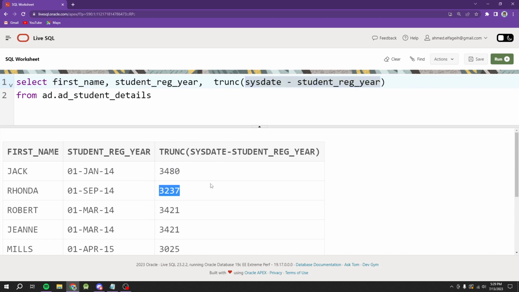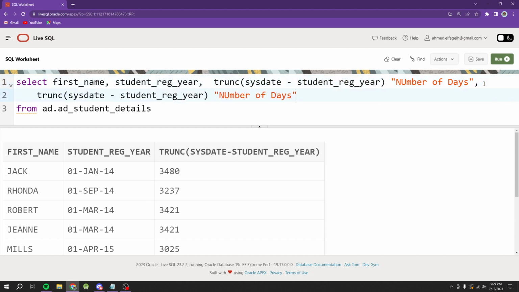Can I manipulate this to give us the number of weeks? So this right here is what? Number of days. Can I manipulate it to give us the number of weeks? I can have another column right here, and instead of going this way, I can have it in a new line.